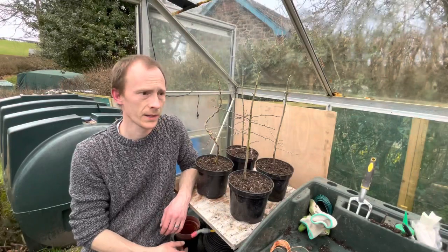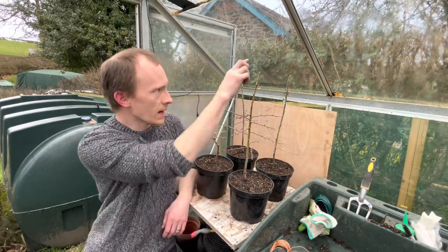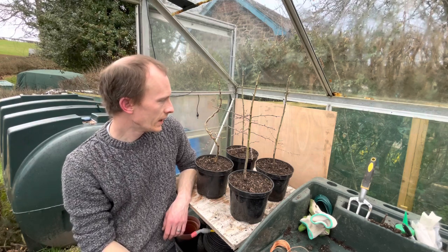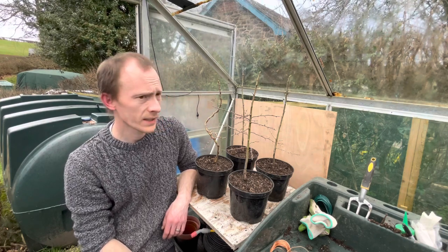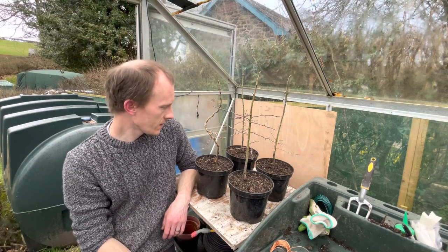Okay everyone, so I think that turned out pretty well. They're all repotted. I have taken another couple of inches off the top just to shorten them a little bit more, and now I'm just going to let them grow this year. Just leave them be completely, maybe give them another prune at the end of the year, but for now that's all I'm going to do.